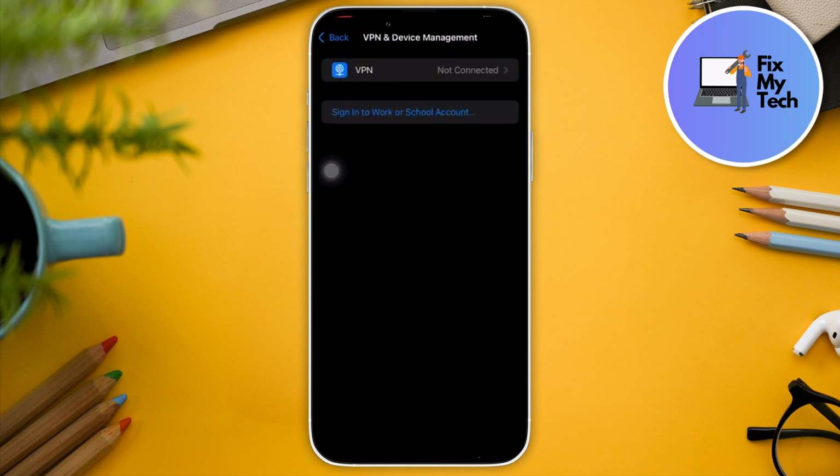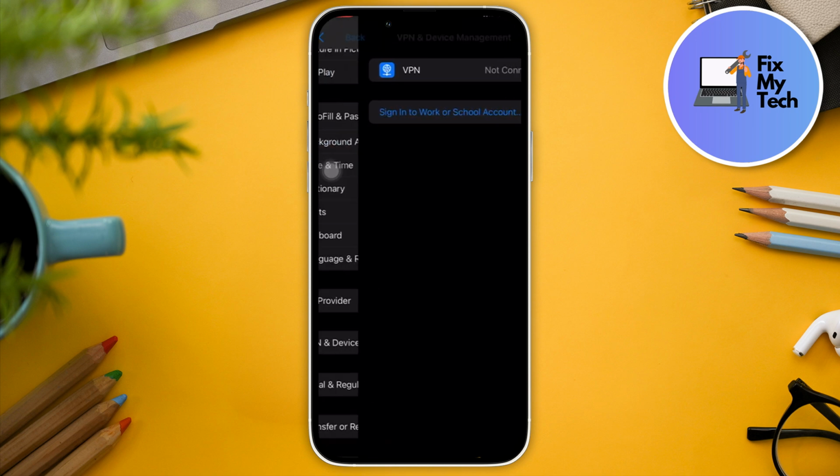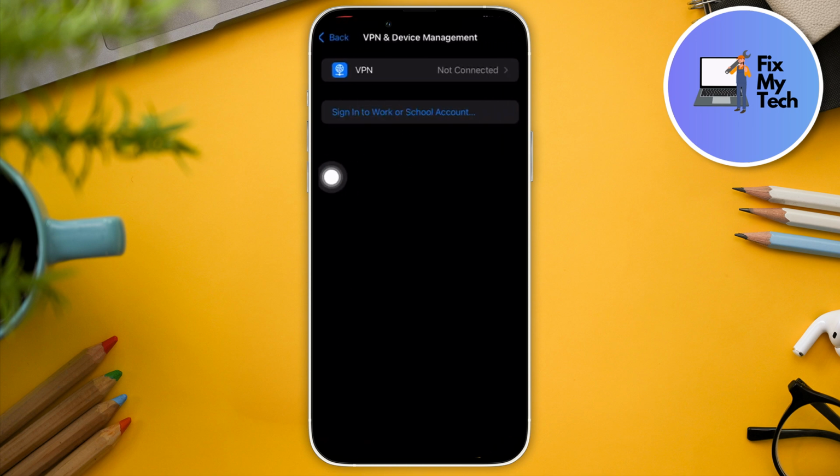Now, a disclaimer: since you already saw I'm using iOS 18, I do not have the iOS 26 beta as of now. However, if you're running it on your iOS, the profile should be here. So click on that one and basically sign it off, enter your passcode, and that iOS 26 beta will be gone from your device.